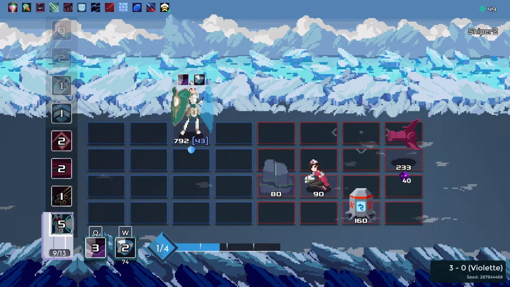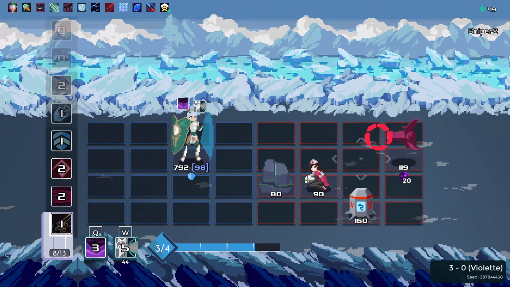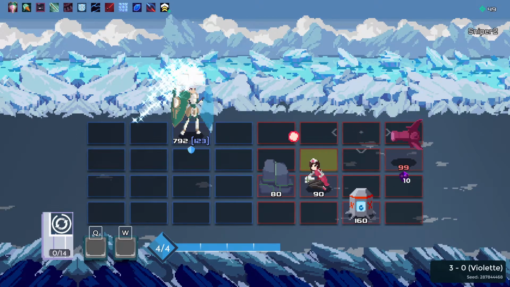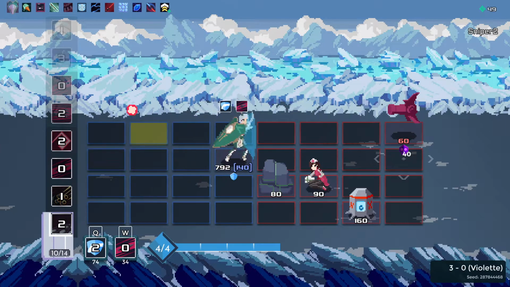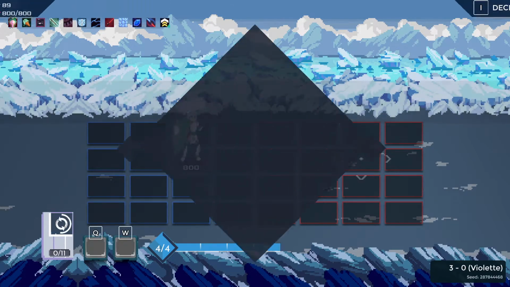Okay. Just try to dodge this one every time that it tries to shoot me. I think we're gonna shuffle here. This is safer. Alright, that went flawlessly, as you can see.